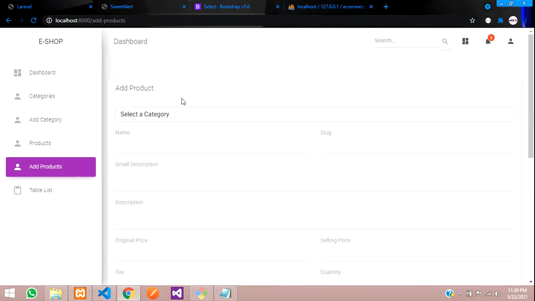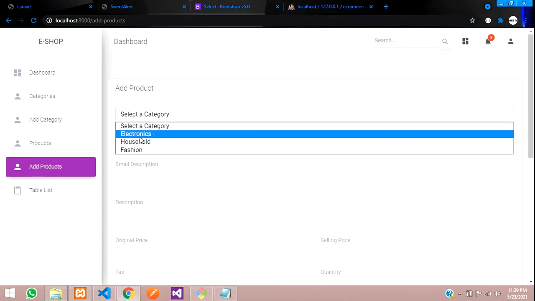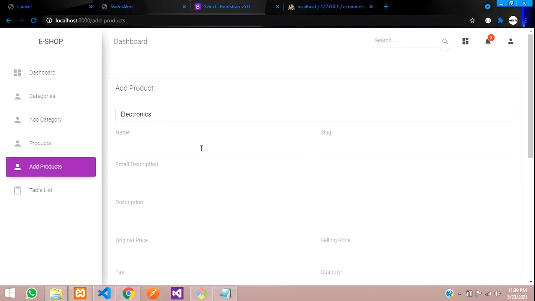and we'll select a category that will be electronics. Name I'm going to say Redmi Note 7 Pro, slug Redmi Note 7 Pro, small description, let us say MI 4 plus 64 GB mobile.